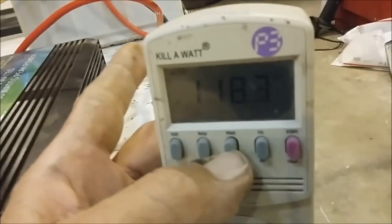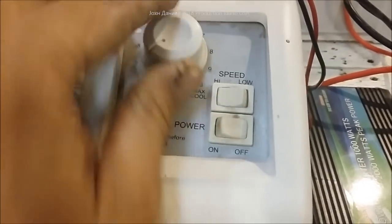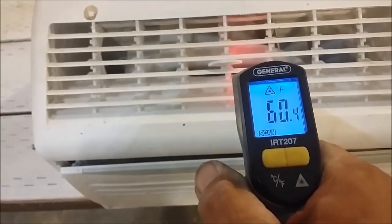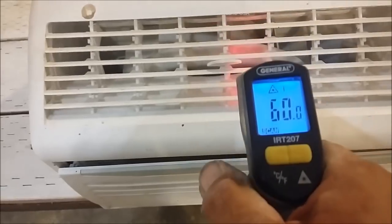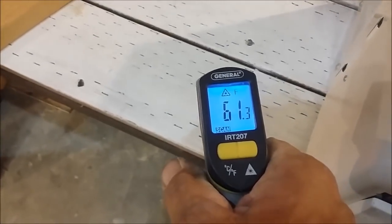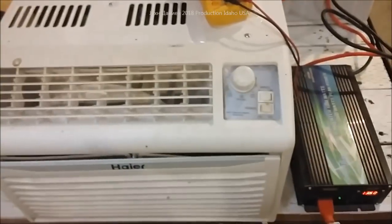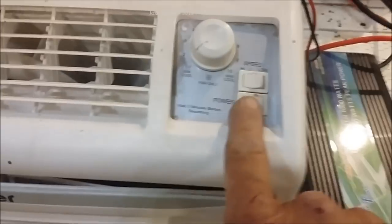We're going to switch this over to wattage — it's at zero. Then we're going to turn the fan on. You can see it's at max cool. Let's get a reading so people know what we're working with: 60 degrees. That's the fan inside — shop temperature 61, concrete floor 62, RV body 62. My battery might be getting weak. We're going to get the fan on high speed and kick it on right now.